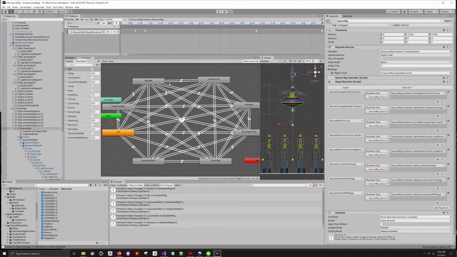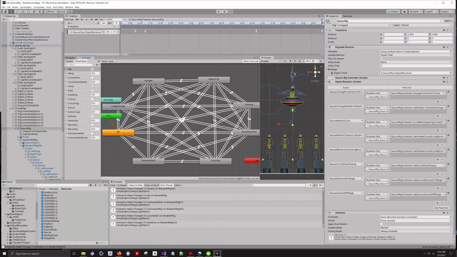Okay, this is the setup for using the signals with the timeline. There's going to be only a few things that you really need to control to put together a show. So again, a show is put together by a series of scene sequences, and the sequences per object are stored in the timeline asset for that particular scene and are played by the playable director.